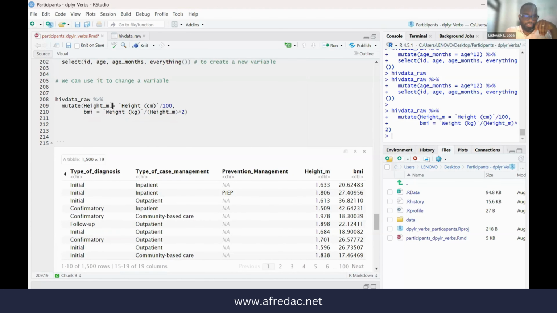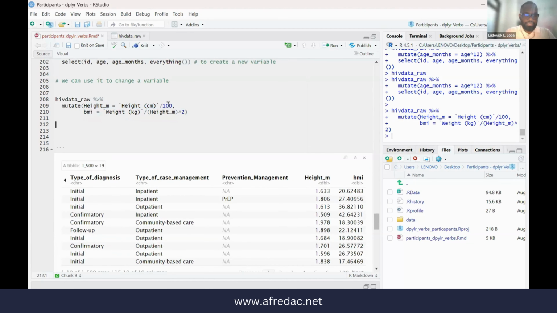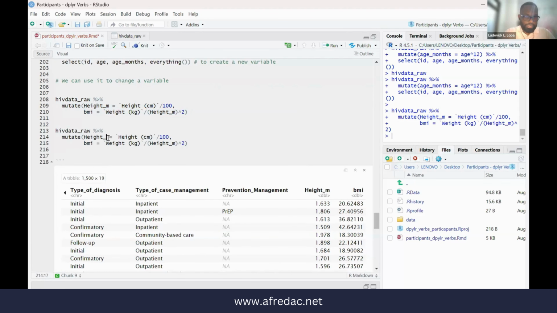Maybe we were interested in this variable, and here we actually created another variable, which was meaningful this way. But if this variable was just called, for instance, height, not height in centimeters, we could have just written something like this: height equals height divided by 100.